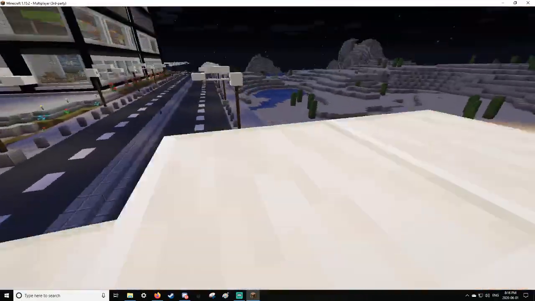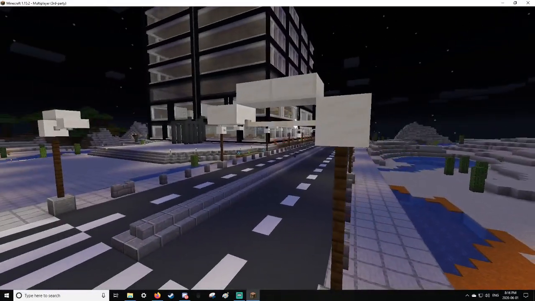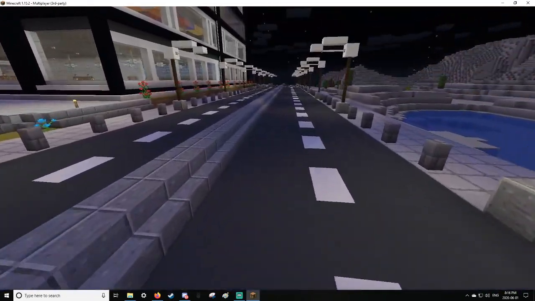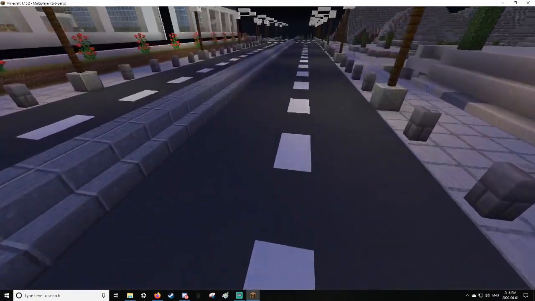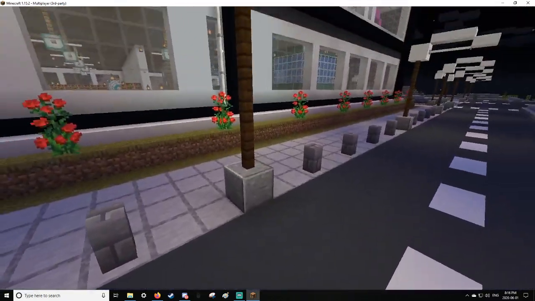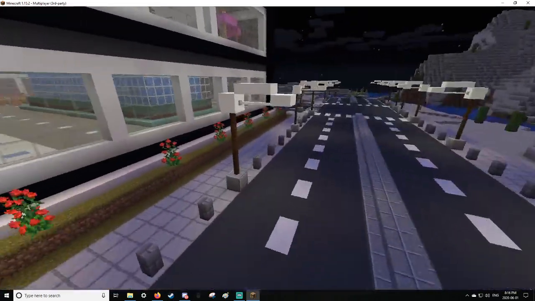This is my road, and I took this design directly offline, and I like it. End rods and a couple of slabs, and again, this whole thing's built in creative. This is all concrete and white concrete, dark gray or gray concrete, some andesite stairs. We've got some andesite bases for the light posts here.